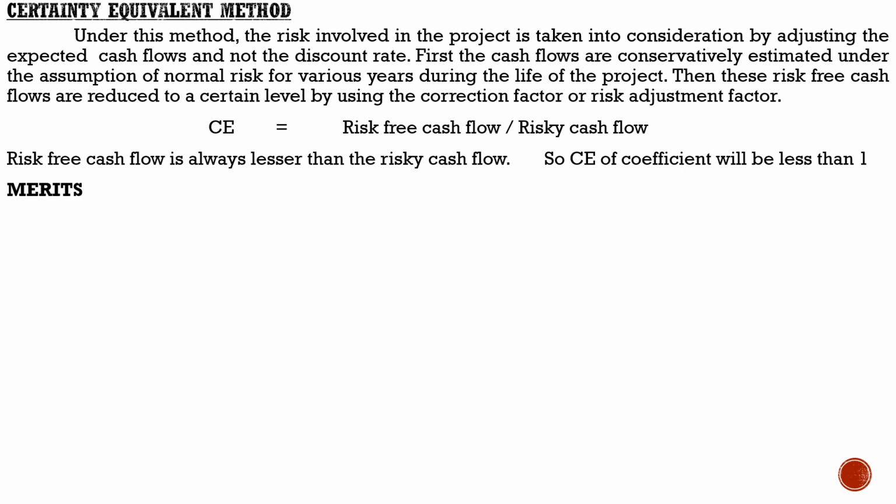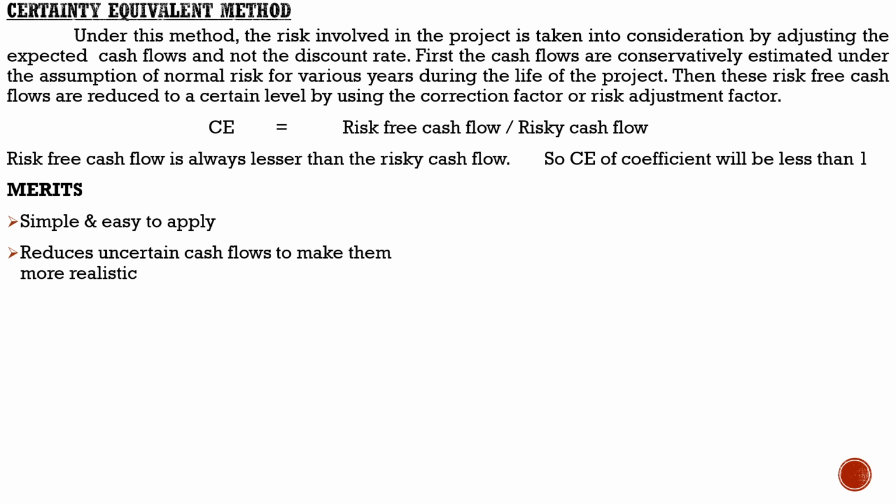So let us discuss some of the merits of certainty equivalent method. It is simple and easy to apply. It's very easy. In the question you will be given certain cash inflows. You need to multiply the certainty equivalent factor with the cash inflows, and you can directly identify the value. Usually you will be following NPV or IRR method for decision making. For computing the NPV, you need to identify the present value of cash flows. For that, you need to multiply the certainty equivalent factor with the cash inflows. Then you will get certain cash flows. From that, you need to multiply the present value factor. You will get a clear picture when we deal with the practical case.